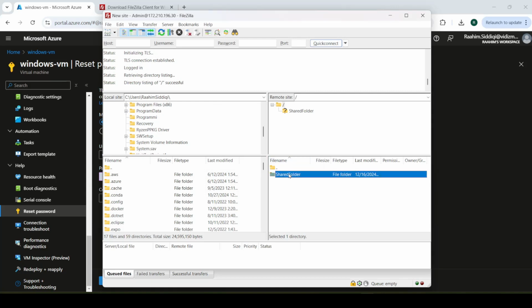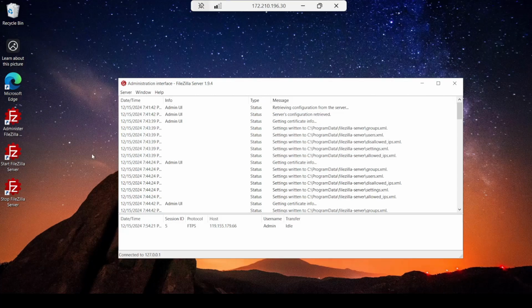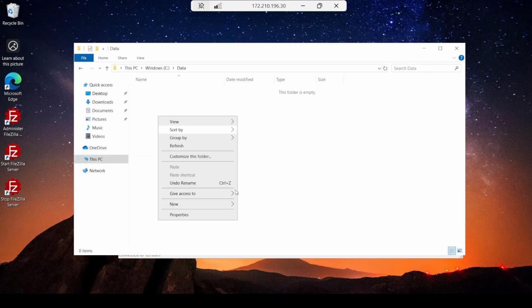So if we open this folder up, we can see absolutely nothing because there isn't anything in there. So let's go here. And, sorry, it's in C drive. So let's go here and put something.